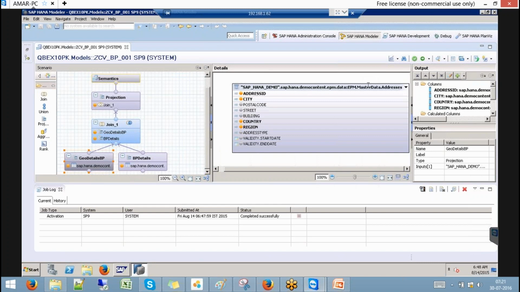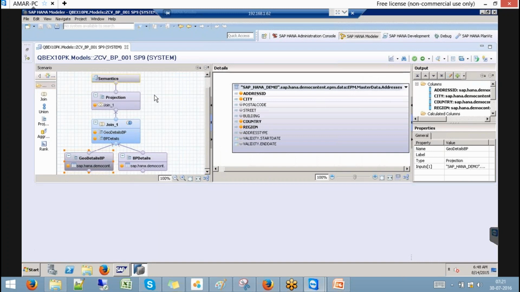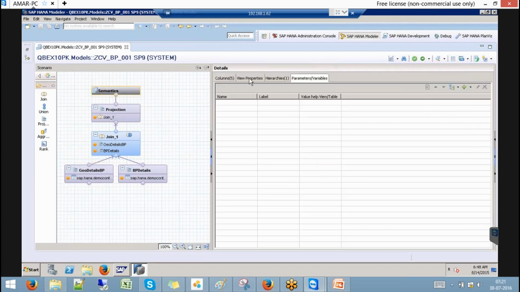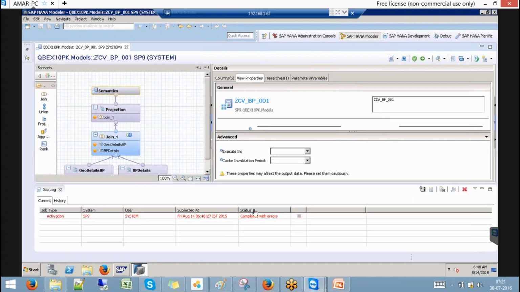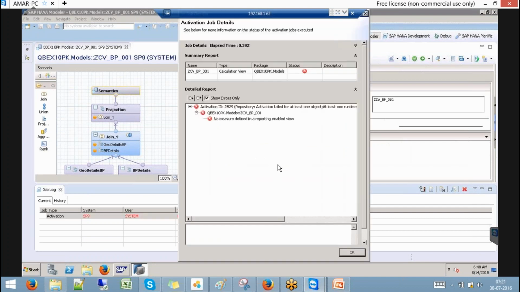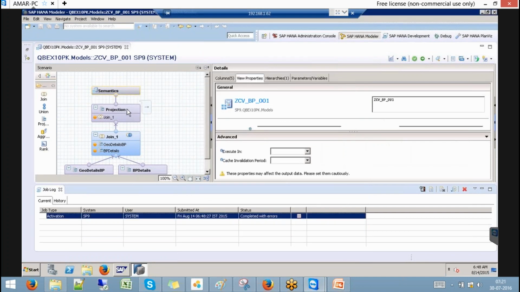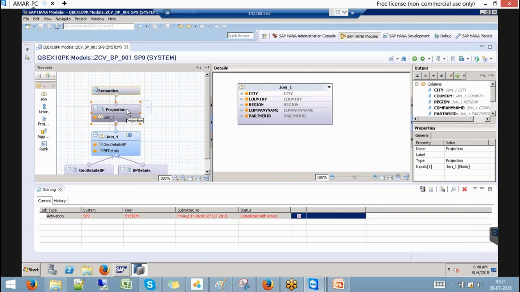If we change the dimension to cube, will it consider the default node as projection? No, it will replace. As soon as I change this to cube here, it will not allow you to activate this. No measure is defined. As soon as a measure comes in, this cannot be a projection. It needs an aggregation.